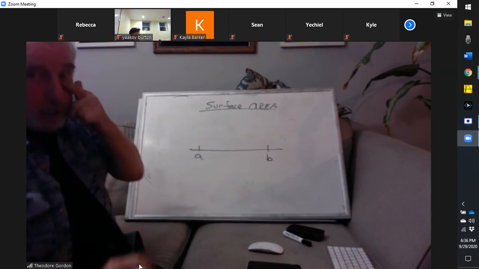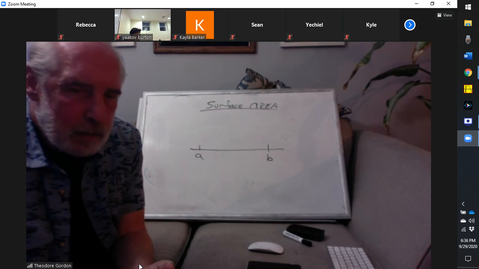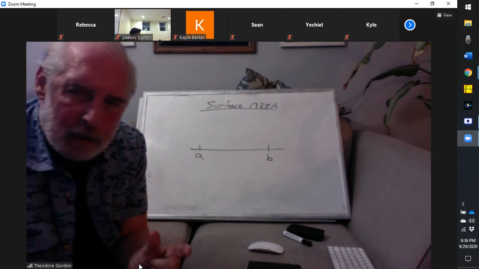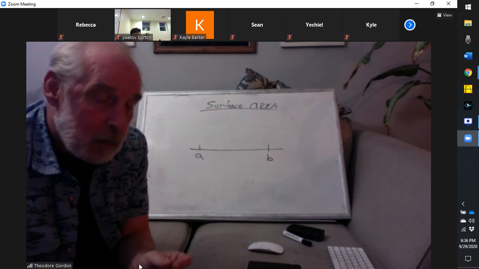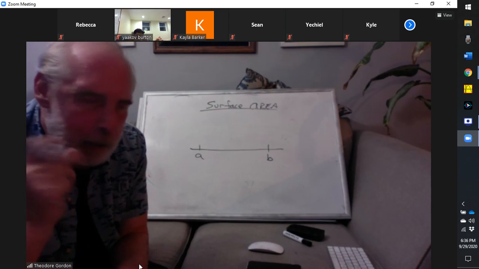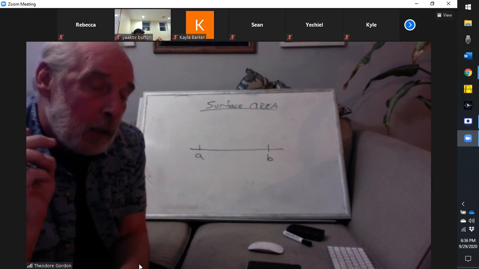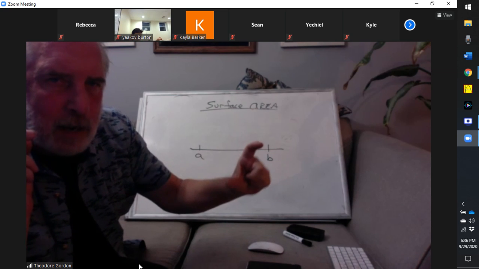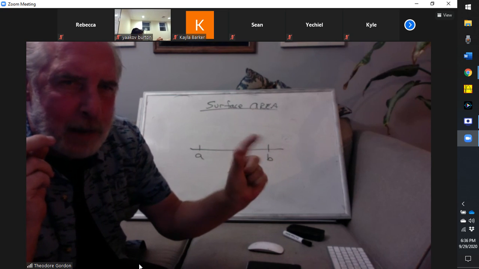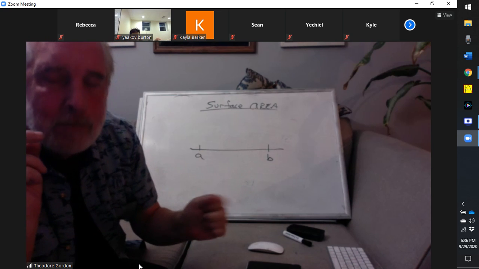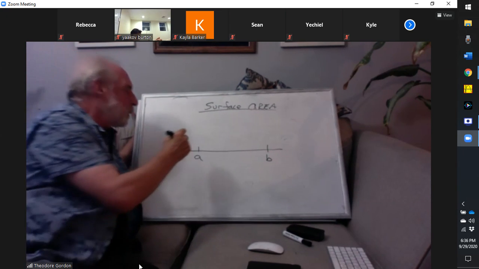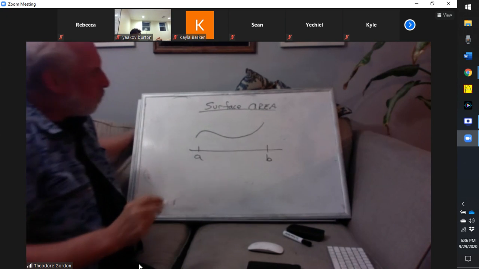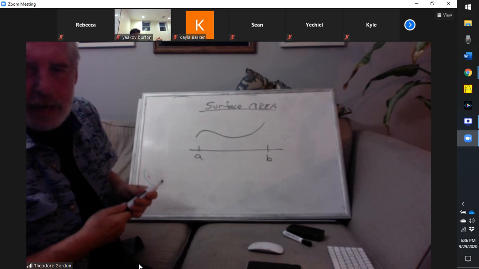Like everything else we've been doing, at the end of Calc 1 and when we started here, we use rectangles a lot to do area between curves. We spin those rectangles around and they make discs, washers and shells. With arc length, we used a repeated geometric object of a straight line. We used Pythagoras' formula. We came up with arc length. So we're going to stick with that. So if we have a function, there's our function from A to B.